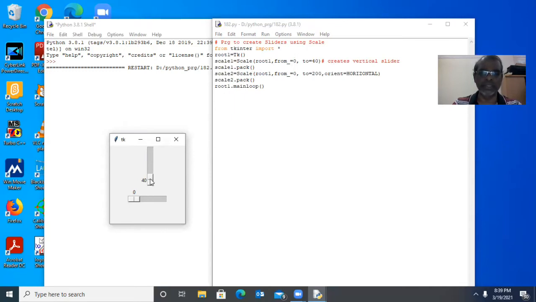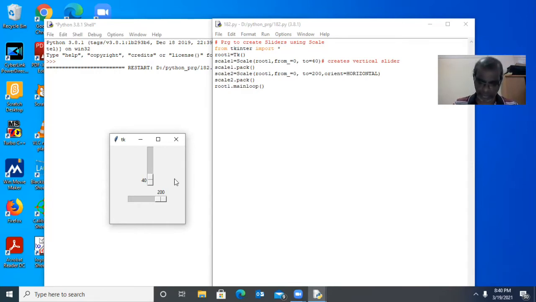The range of the slider box will be from 0 to 40. Similarly, this is horizontal, scale2, from 0 to 400. We can adjust 0 to 400. Since here orient equal to horizontal, it is placed in horizontal way. Here we are not giving any orient. So by default, it will be vertical. If you want, you can give orient equal to VERTICAL in all capital. We can give it.